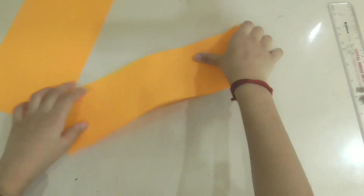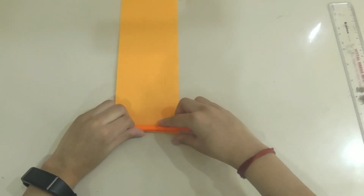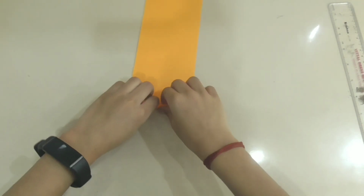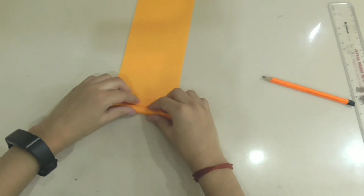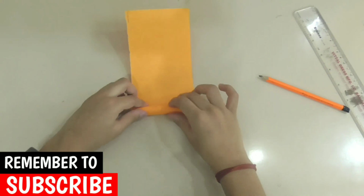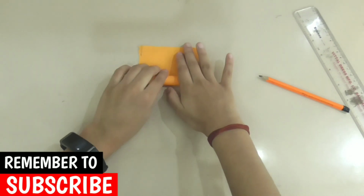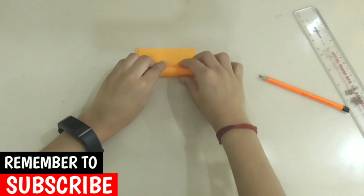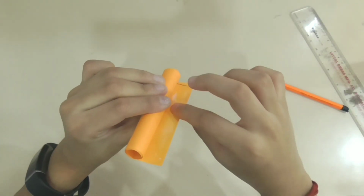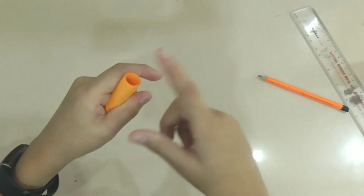Now in this small paper, roll it like this using a pencil. Just keep on rolling. Take out the pencil and do the same. At the end, use the gum and stick it. It's done and keep it aside.